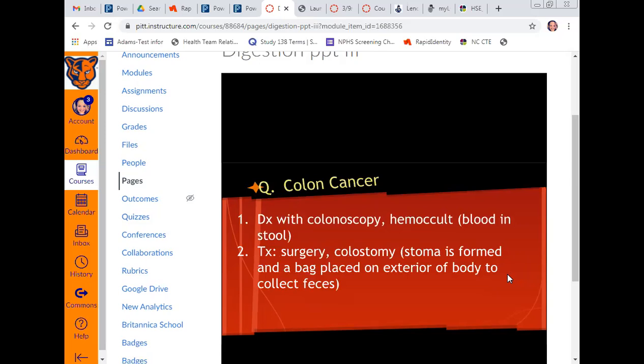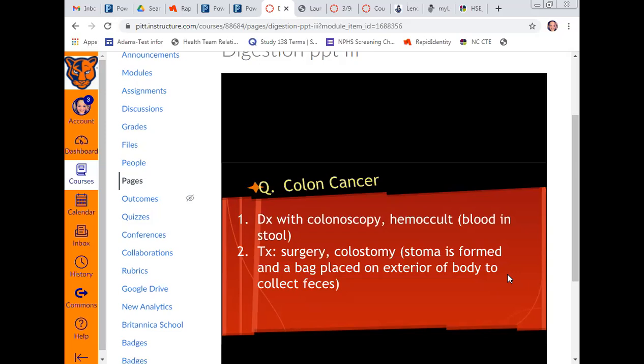Colon cancer is diagnosed with a colonoscopy. Remember, a colonoscopy is where they put you to sleep. They go up your rear end with a camera, and what they do is they just check out your colon, make sure it looks good. Do you have any polyps, which are like little growths? Do you have any tumor cells or anything like that? That's how you diagnose colon cancer. A main symptom of this could be abdominal pain and then hemocult, which is basically blood in your stool. If you're having routine amounts of blood in your stool, they're most likely going to do a colonoscopy anyway to find out what's going on.